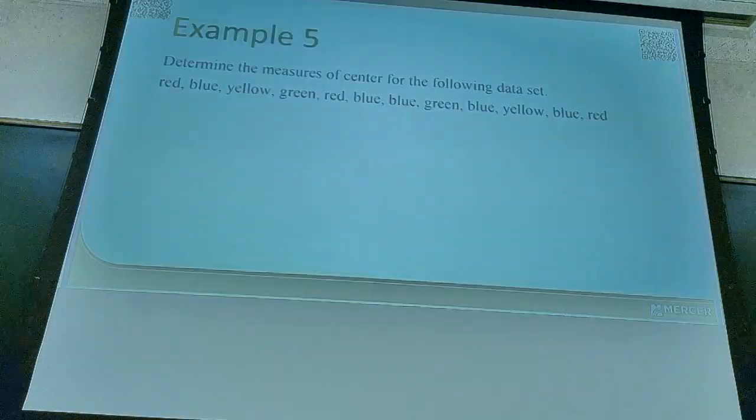So here's a data set. Could be colors of marbles. Measures of center. Does an average make sense?